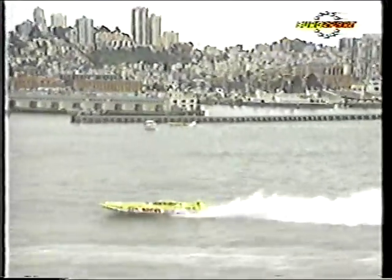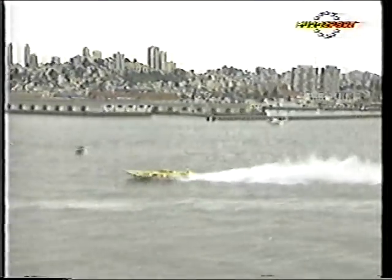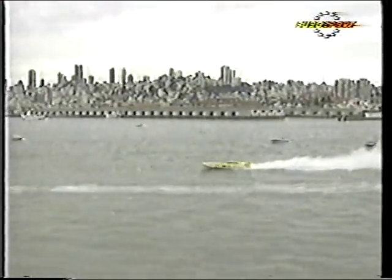And at a last-minute meeting, we decided that we'd take it out of retirement. It holds present course speed record of almost 110 miles an hour, so we knew it was a good boat. And so we've been working on it 4 weeks, 18 hours a day, 7 days a week. We had a trim problem with the boat, and we've taken care of that. And other than that, basically, it's the same boat that we ran when we broke the record.